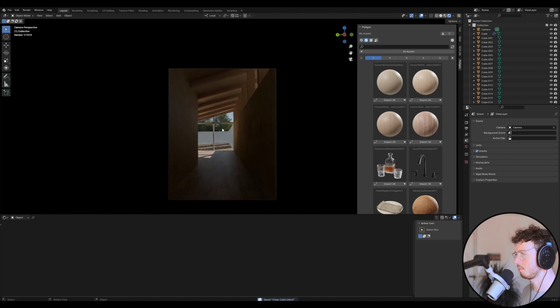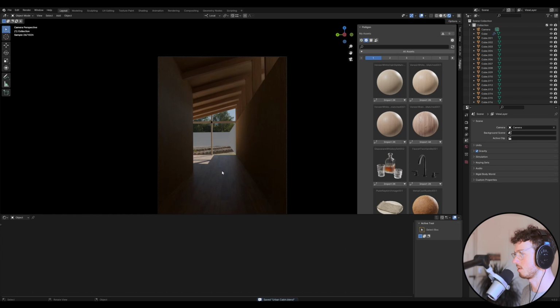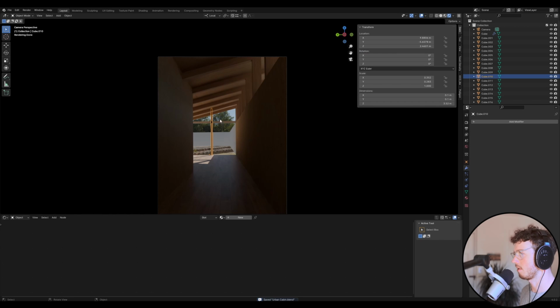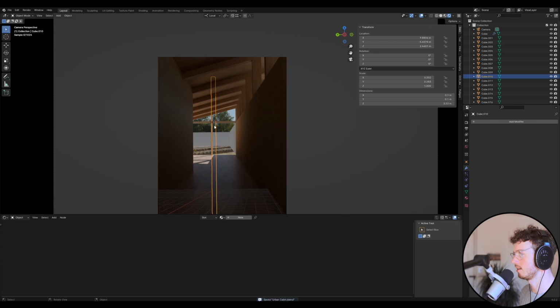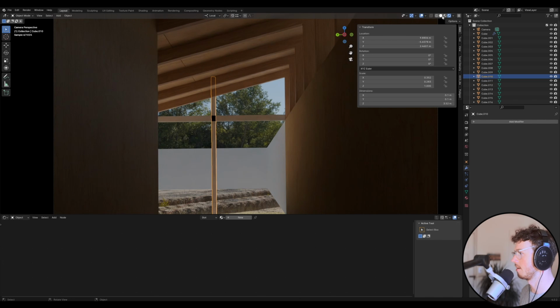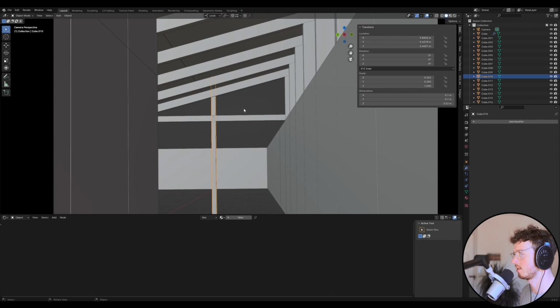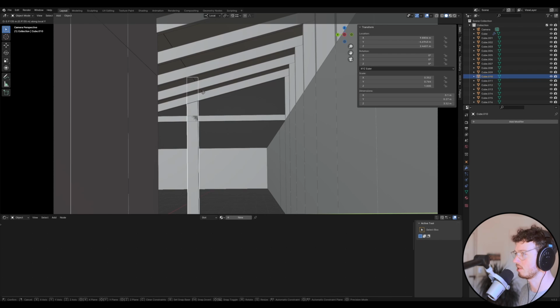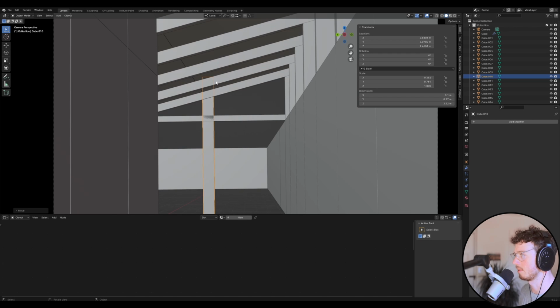Cool. So it's looking pretty nice, getting some nice moody light coming in. And the last thing I'm going to do right now is just work on these beams here. It's going to be pretty straightforward, the exact same process. It feels not really chunky enough. So on the y-axis, I'm going to make this 0.27. So it's going to be a 270 beam. And I'm just designing on the fly, right? That's the beauty about Blender.